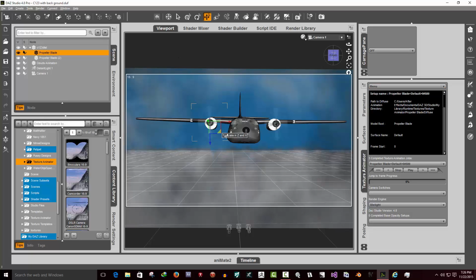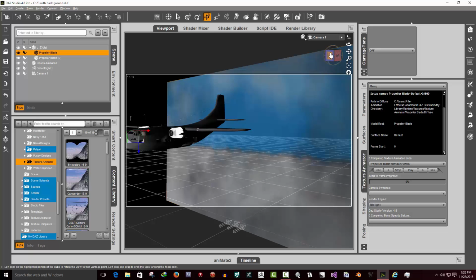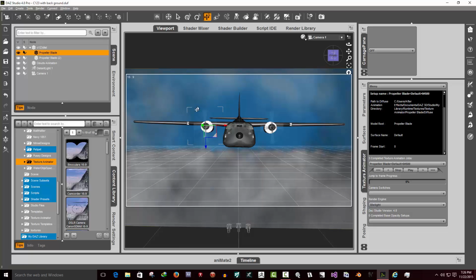And this is a free model I got at shareCG. It has both commercial and private usage rights to it. Originally it's just a static model. And you see I got a background. This is an animated background. Some clouds I made up. And in order to animate the props, this texture animation will save you a lot of money buying, so you don't have to buy 3D models with animatable components.